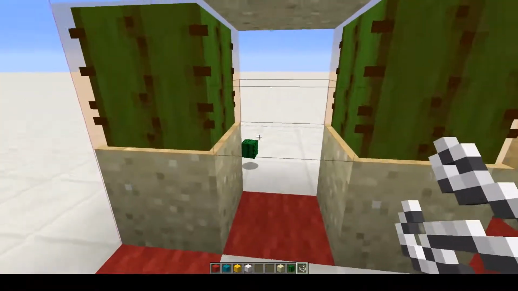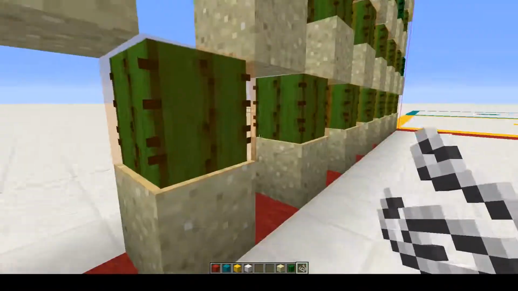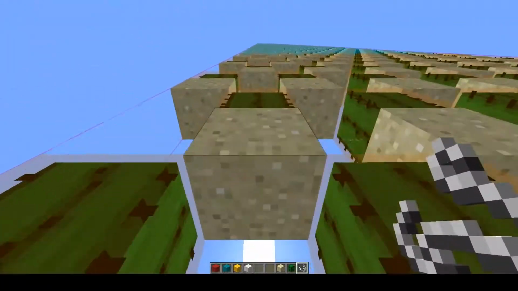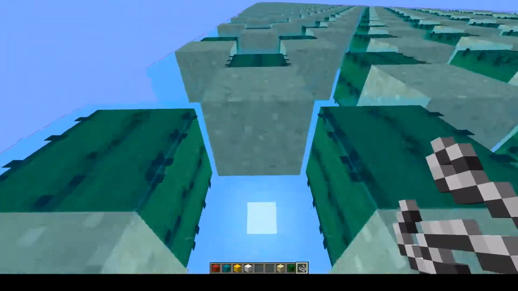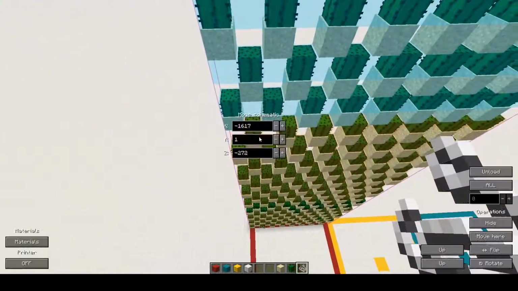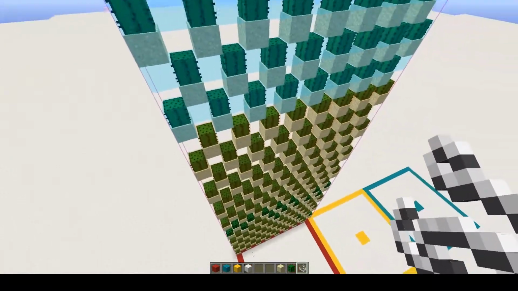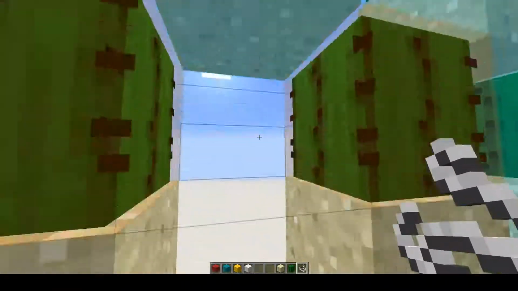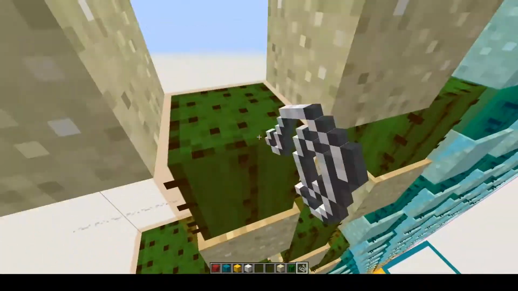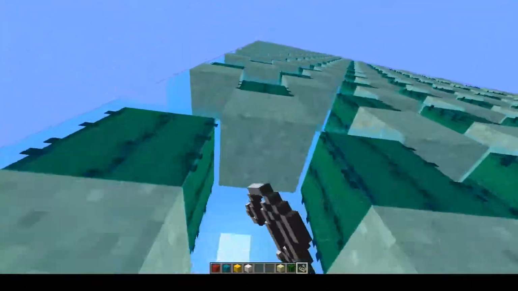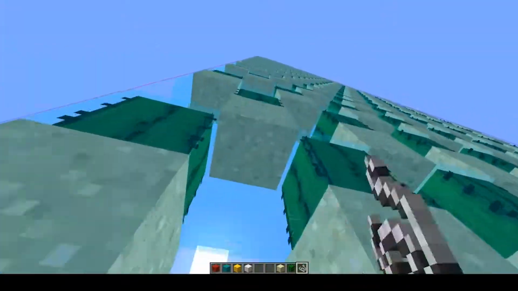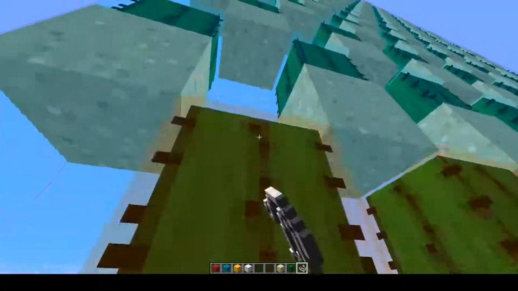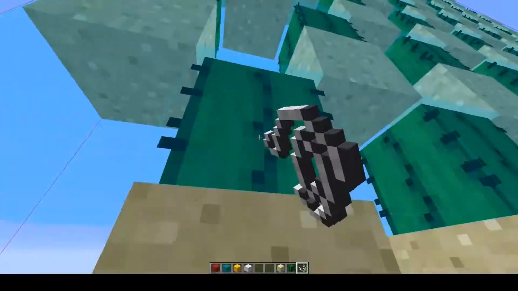So just make it easy on yourself, right? So what I do is I do this, and it's going to print this, this, this, and one more over. It's going to do 4. And I just fly all the way up like this. And if you watch, whoops, I better turn print on. And on a server, it's actually this fast. You just fly straight up. It'll print it as you go. And it places it just this fast. On a server, it's just as fast on MindSaga as it is in Creative.